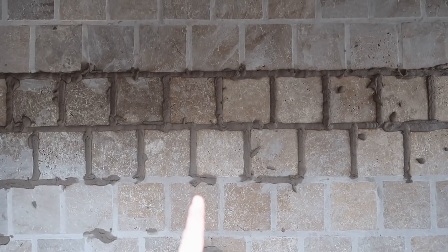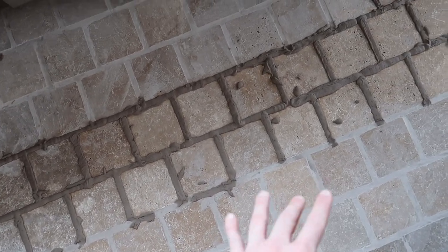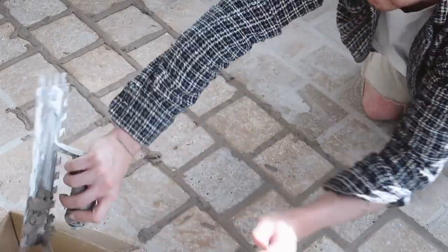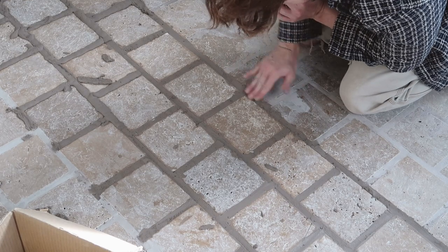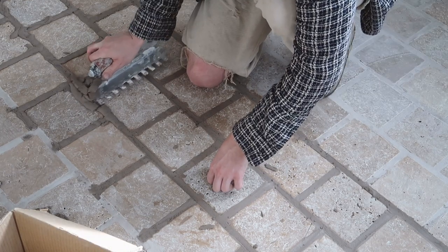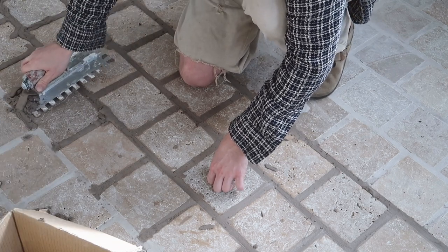It truly is shocking to me though how dark the grout goes on versus how light the grout dries. Like, this doesn't even look like the same product. And I think we know why. Definitely was that just white chalky film over the top of all of the tiles, which just comes with even the tile manufacturer cutting these tiles.